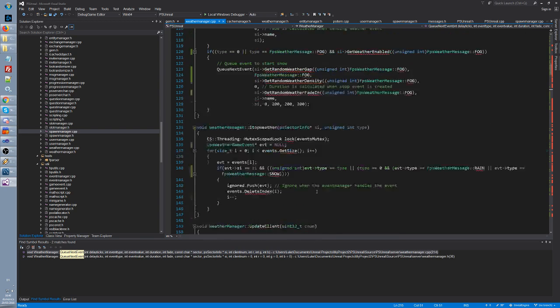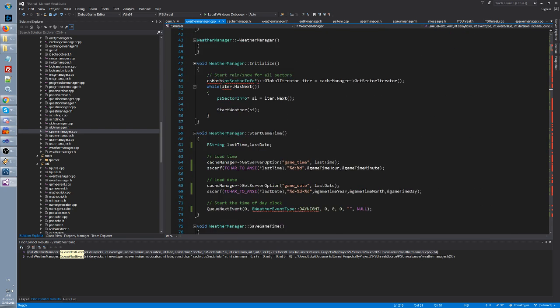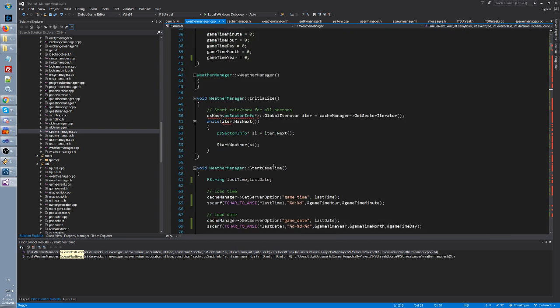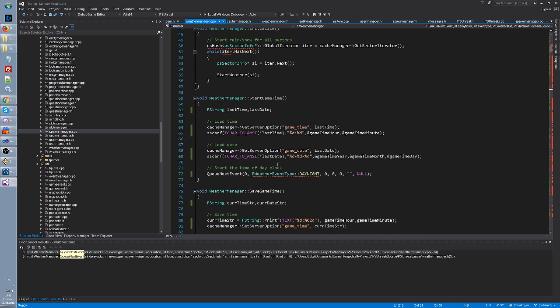Otherwise, it doesn't trigger for some reason. So I think when we call this here at the beginning, instead of 0, we should have 1 as a delay in seconds. It will trigger 1 second later, so the hour will be moved by 1 second, but I don't think that is something that anyone will complain about. Right?